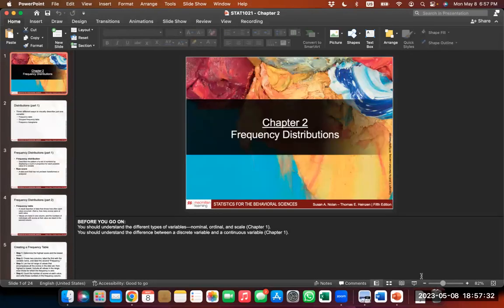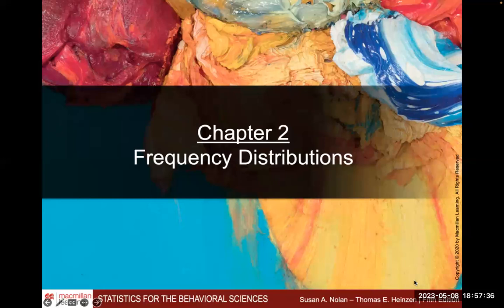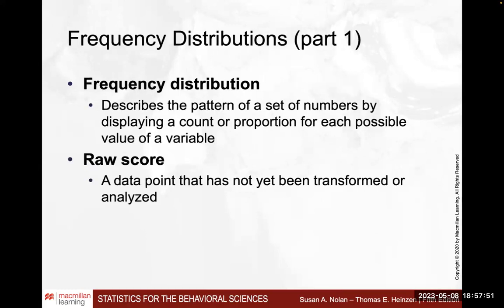So this is where we talked about volcanoes. Basically, this is where we're now getting into descriptive statistics. You want to describe data, you want to aggregate data, and you want to collapse data down to a very digestible format. One way to do that is with a frequency table, a grouped frequency table in a less granular format, or with a frequency histogram.